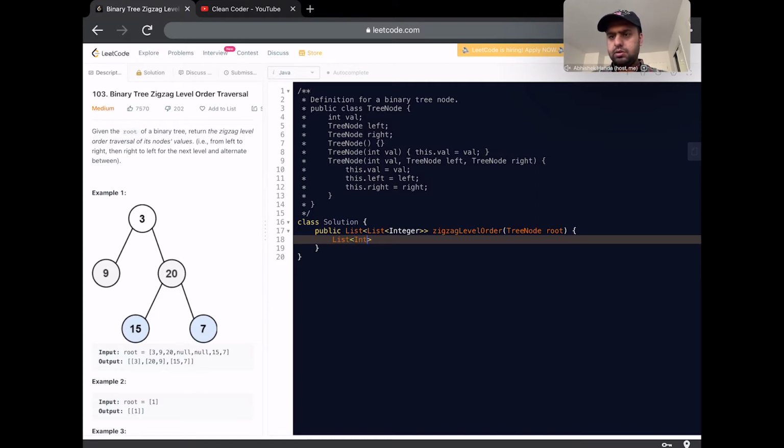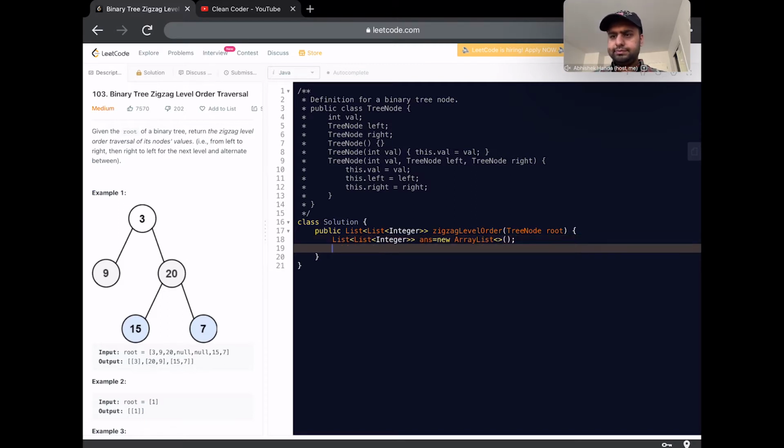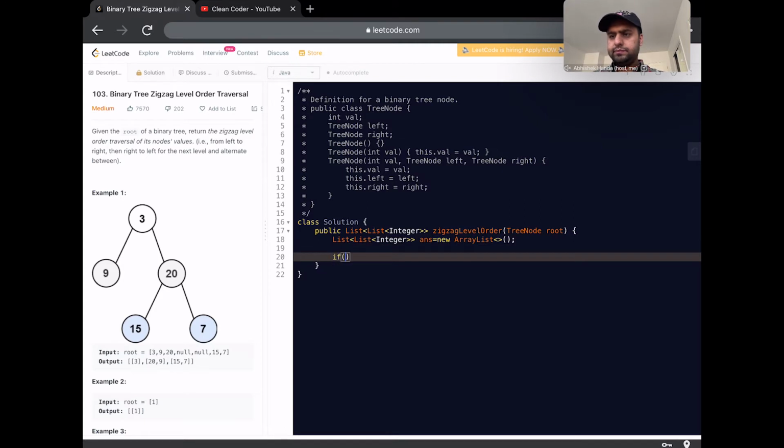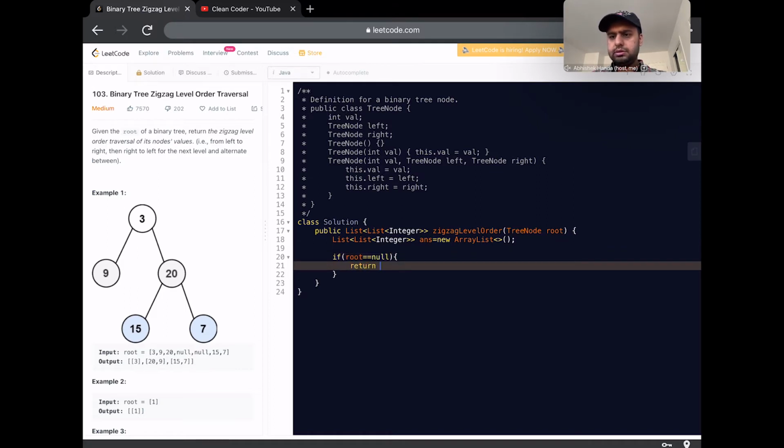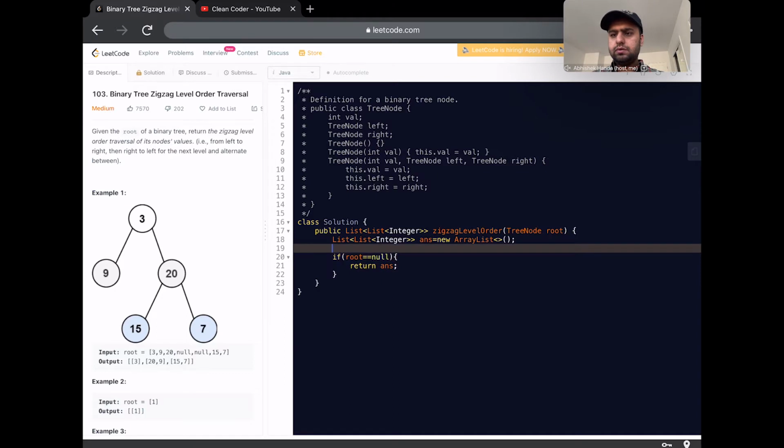I can make a list of integer, list of integer answer equals new array list. After that, if my tree is empty or null, I can directly return this list. Return answer, this kind of base condition.